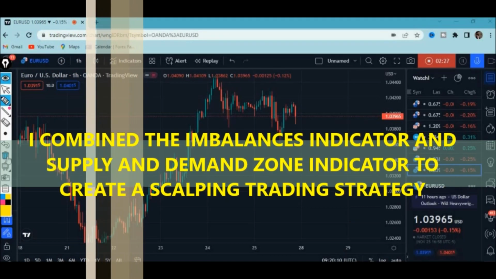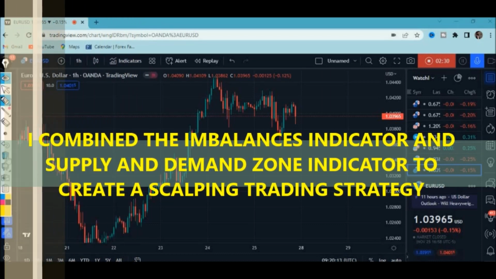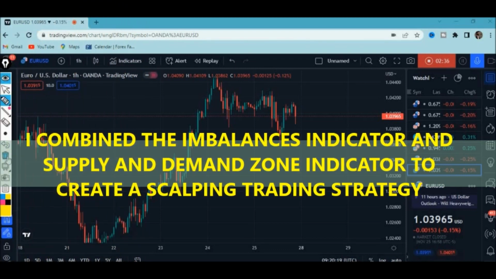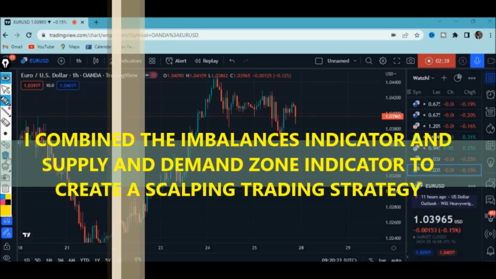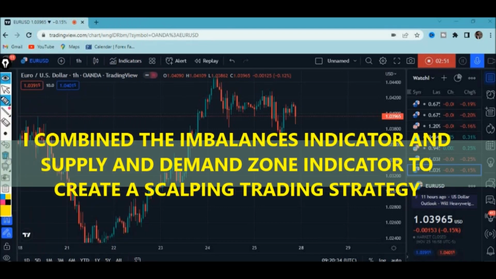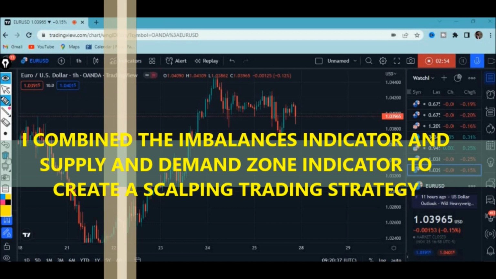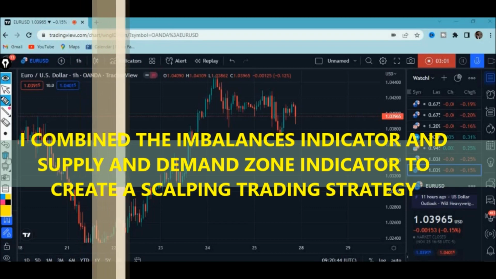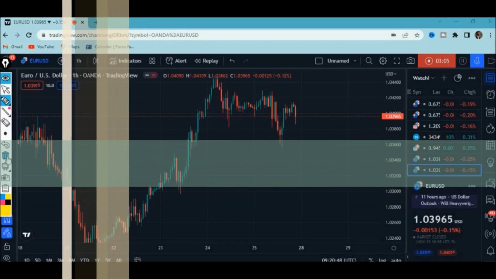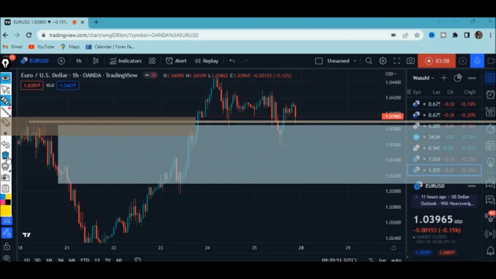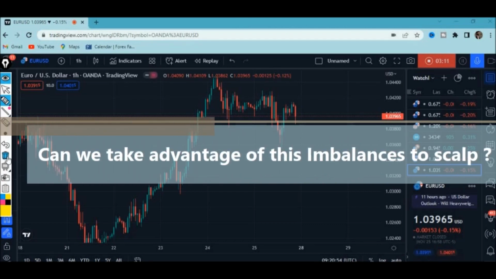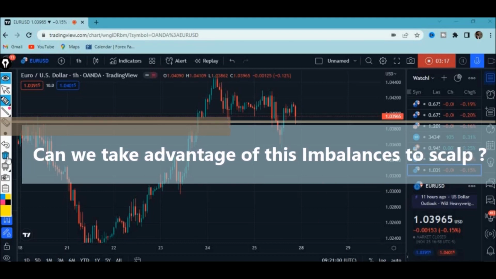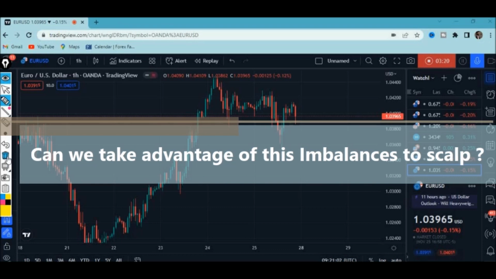So guys, people can ask you, how can I really know an imbalance in Forex trading? How can I use it to execute trades? And basically, we're not here to strain ourselves. We're not here to sweat. There is an indicator that is going to show us imbalances. How can we use this imbalance to execute trades? Well, I can combine this with supply and demand zones, and basically I'll be able to execute trades. So guys, this is what I want us to really learn in this video. So I will urge you to stick here till the end so that you can understand what I really mean, or rather what I tried to create using the two indicators. I combined the two and let's see how it's going to play out.